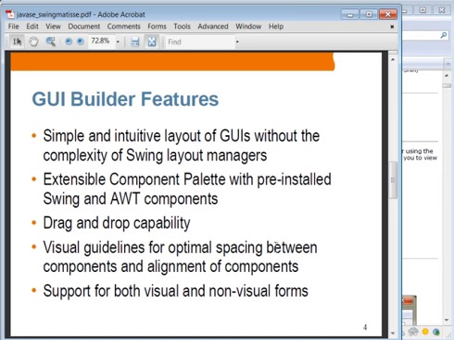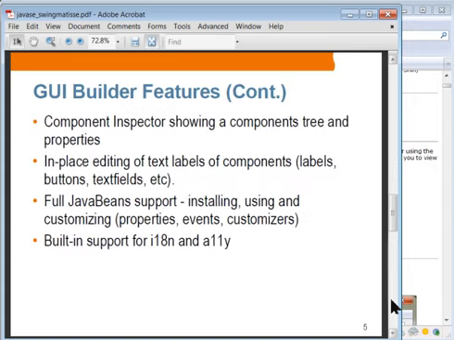Basically, you can select a set of components and say these are the components I want right aligned or left aligned, and things like that. It supports both visual and non-visual forms. You can also use the Component Inspector to see the component tree.